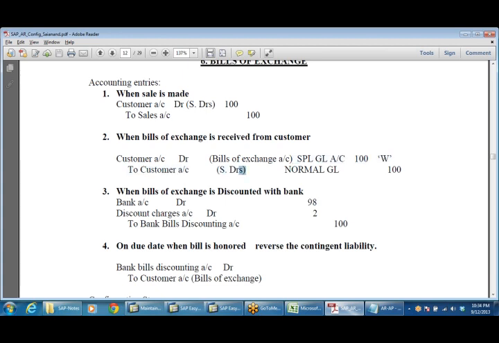And in case bank is received or cash is received, what do we do? We credit the customer account, because from whom we have received, credit the giver. Debit the receiver, credit the giver. So this fellow is giving us money, not money as bill of exchange. That's why I am crediting his account. So same party account, debit and credit, we are doing it, right? Anyhow, we'll discuss once again tomorrow.